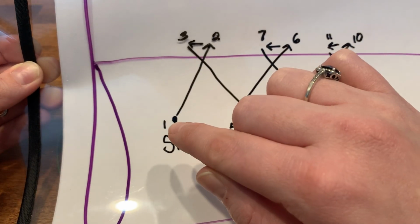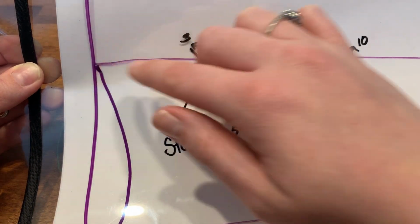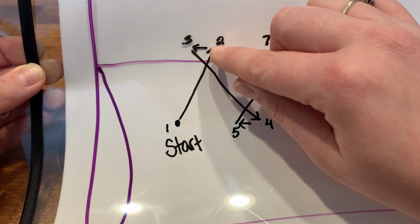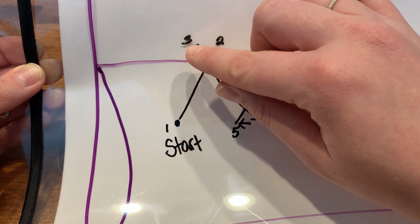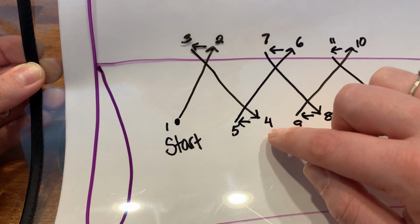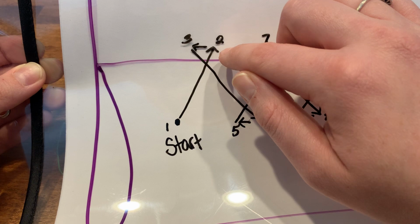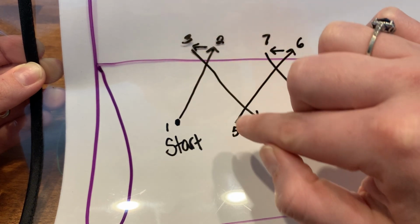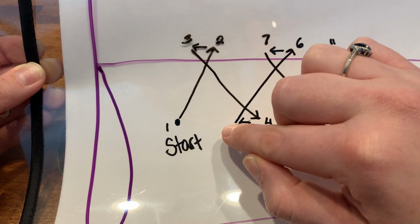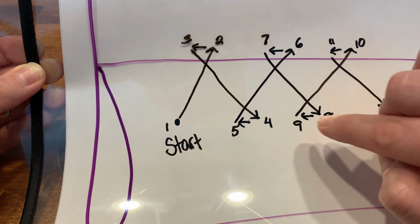Okay, so we have our first stitch up to 2, which is above where that fabric edge is from the fold. Then we have 2 to 3, then 3 is going to go back down over to 4, and then 4 is going to go over to 5. So we're doing 1 step forward, 1 step back, 1 giant step forward, 1 baby step back, big step forward, little step back, big step forward, little step back.